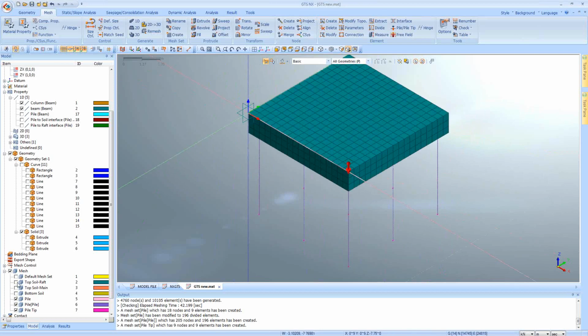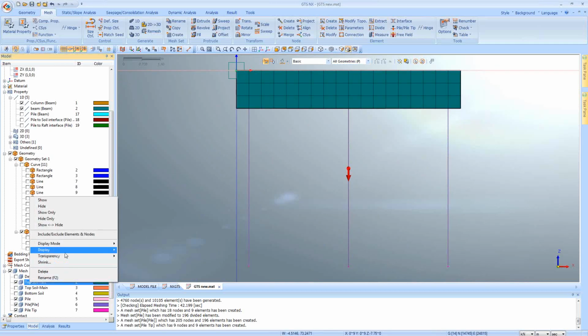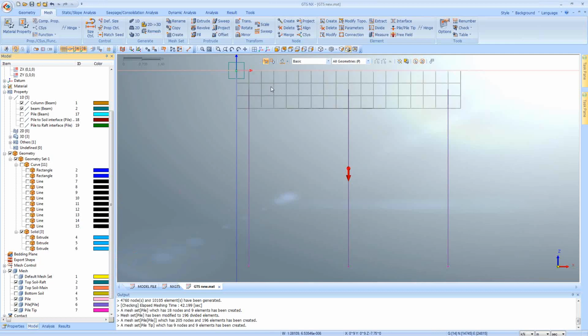Now, as you know, we have a portion of the pile which is inserted in the raft. I will just right click on it and make it transparent. Okay. So this portion of the pile also has the pile to soil interface right now. So we have to change it. What we'll do is go to element parameters.